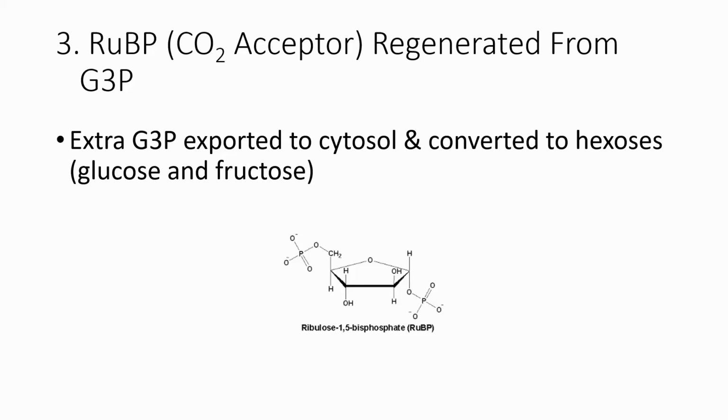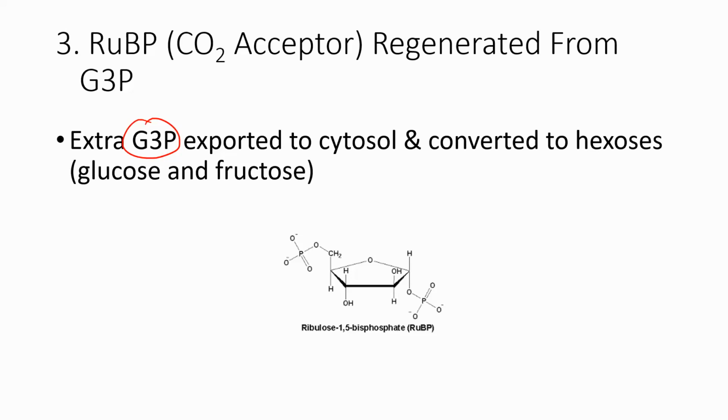So the G3P that's made in the previous step is a 3-carbon sugar that is used to then make glucose, fructose, and any number of other 6-carbon sugars. So the source of the glucose that's made at the end of photosynthesis is basically this stuff. So you have to produce 2 G3Ps, since they only have 3 carbons each, to make 1 glucose.